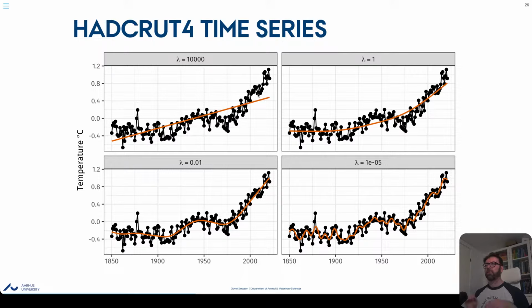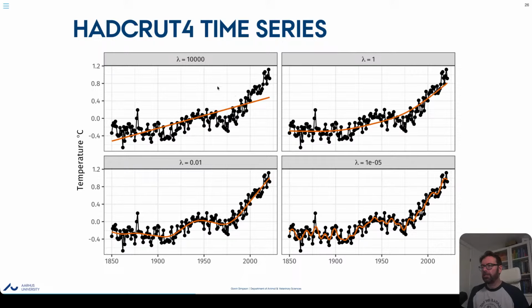Okay, so that's at one end where we've made lambda really, really big. At the other end, if we allow lambda to go really, really small and we're paying very little price for that complexity, then our fitted smooth can get really, really wiggly because we aren't paying a very strong price for that wiggliness. Well, this one's clearly overfitted to the data.